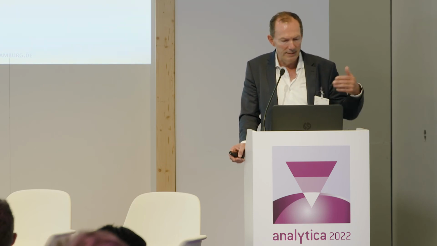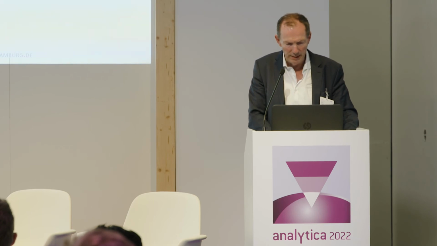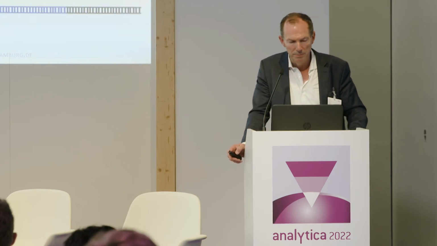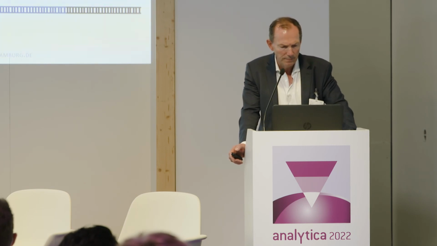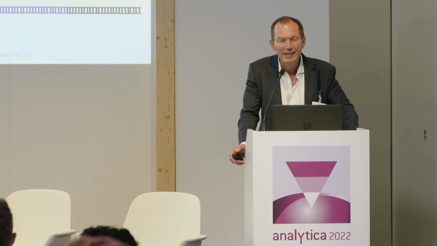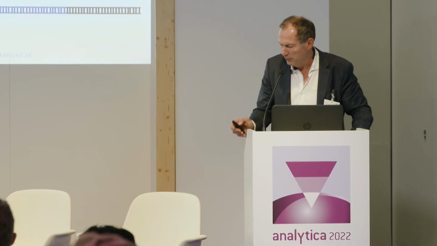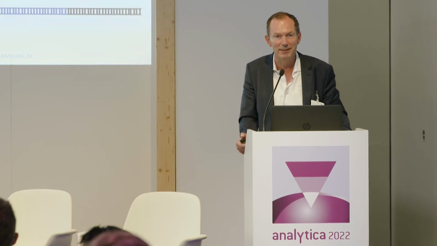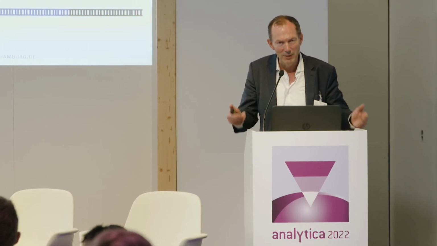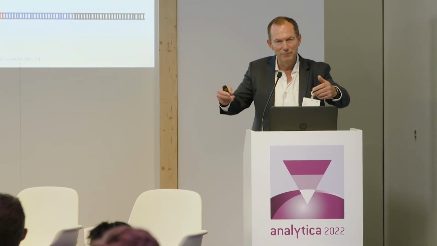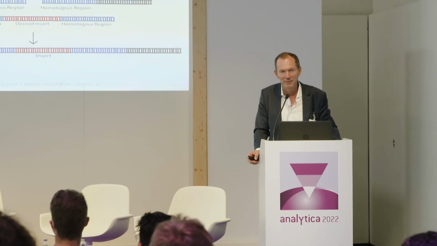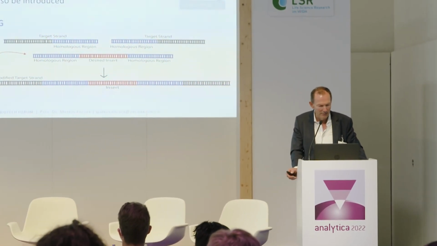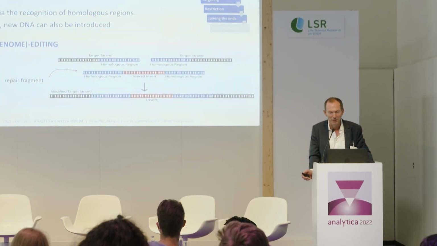So this technique can be used for gene silencing. If you want to destroy information in the genome, you just carry out the non-homologous end joining pathway. Another point, which is also very important, is the homology-directed repair pathway. With this repair pathway, you can introduce new information. You don't have to introduce whole genes, you can also introduce just part of a gene or just one mutation. If you want to introduce just one mutation, which makes sense if you want to change your amino acid sequence, you use the homology-directed repair pathway. So this can really be used for genome editing.